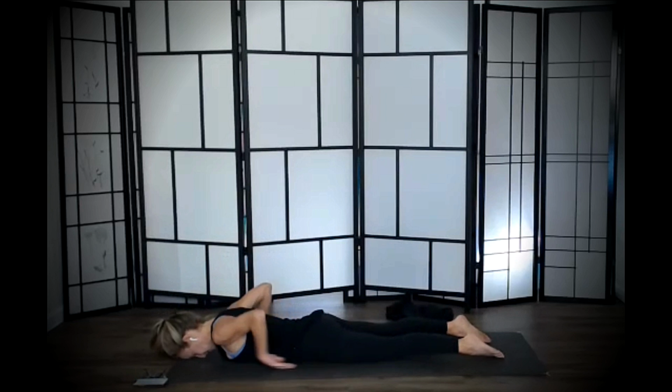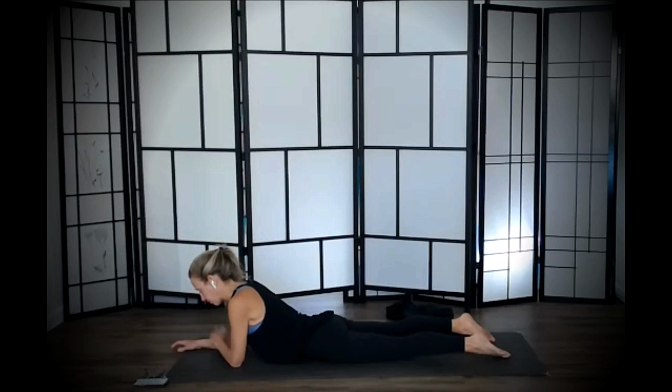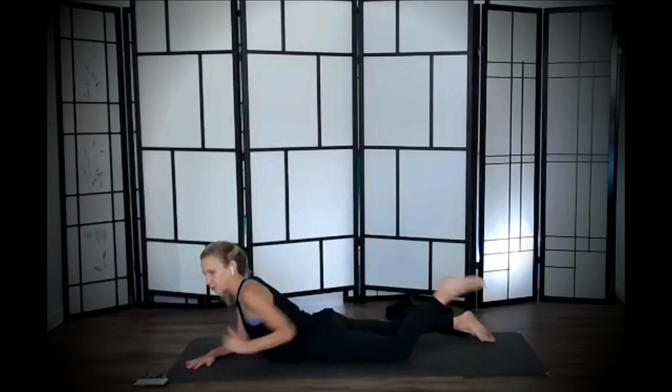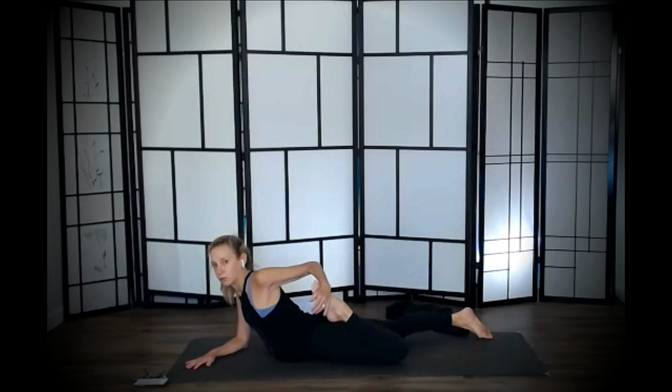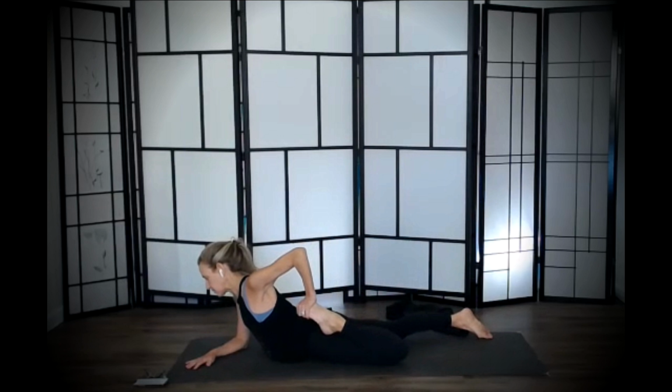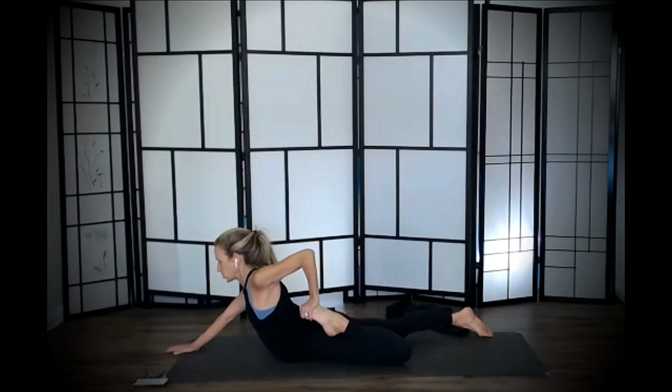Beautiful. Slide those arms back up and come back up on your forearms, but this time it's not as exact and distinct. We're just going to take the right arm and cross it at an angle in front of us and take the left arm back and grab the inside of the back foot. Level one, we just pull that leg down. Some of you will push the foot down with the elbow to the sky. I would say most of you will stop. Some of you might straighten that right arm and roll the right shoulder back and look forward.